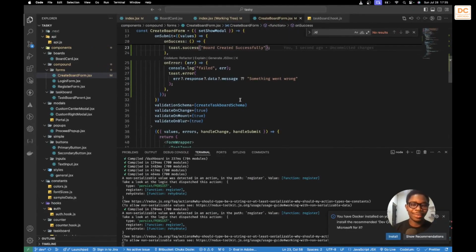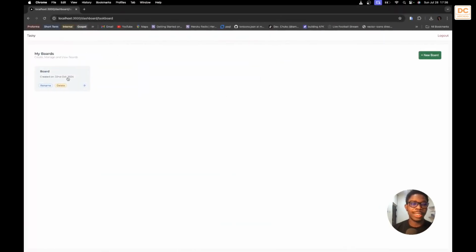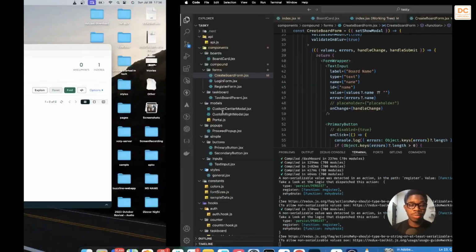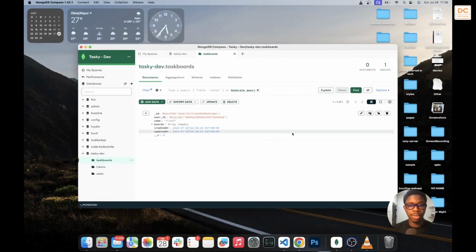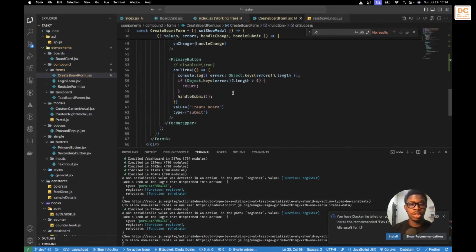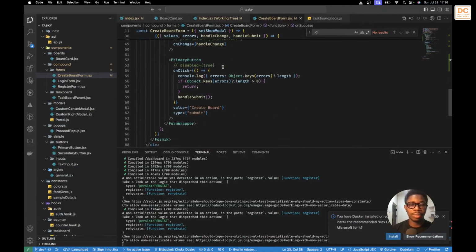All right, so let's go. Next thing we want to do is make sure that what we are seeing on the cards is what we actually sent in. That's showing on the database, but if I come here and reload, you can see that we have train. I think we are done with this particular screen.